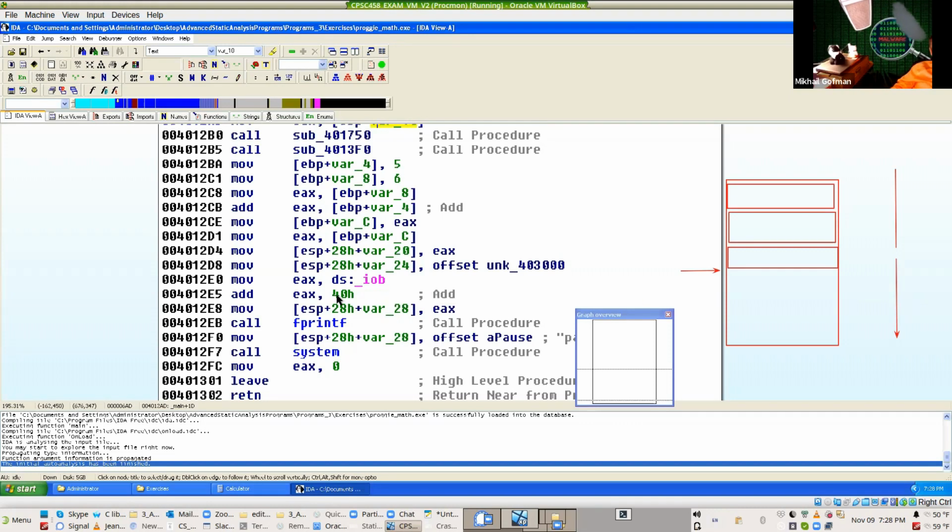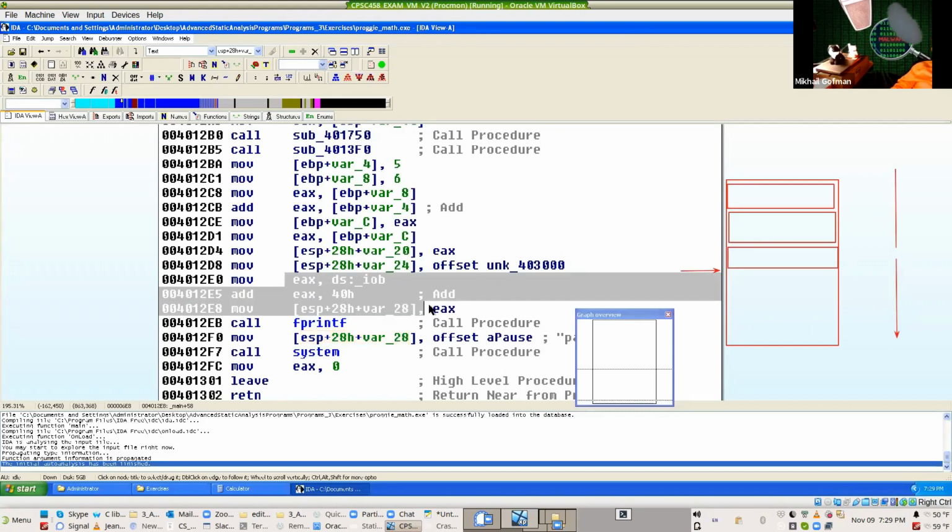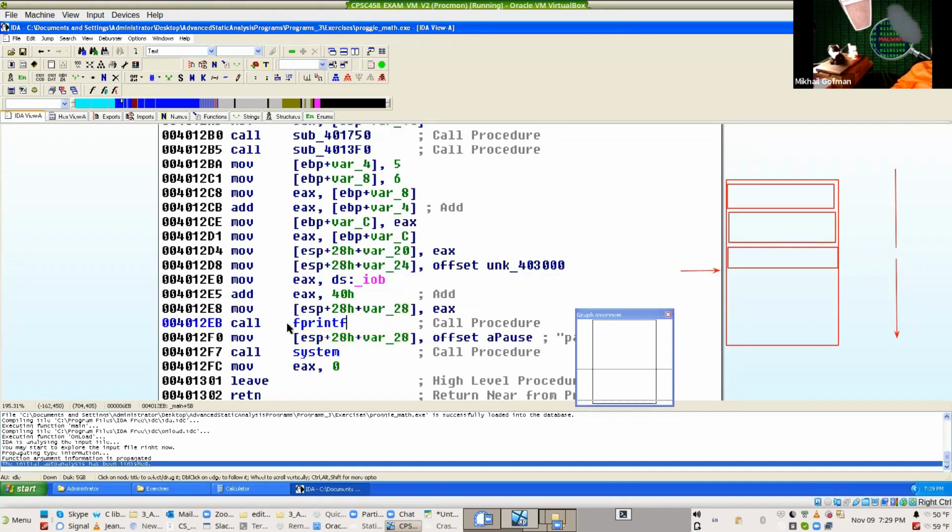The next thing that I'm doing is adding 40 to the value of that variable, and then I'm copying that into the parameter space of the function. Now, folks, what exactly does this do? Since I know we're calling the fprintf function, we also know that it's finishing off the last parameter because it was the last thing moved in, and we typically do it from right to left.